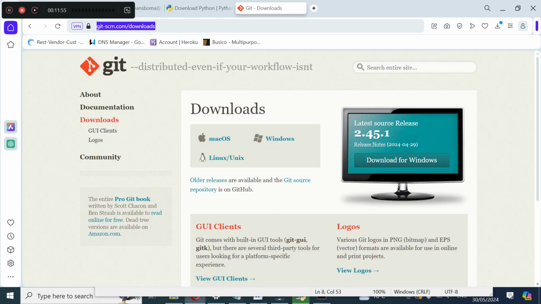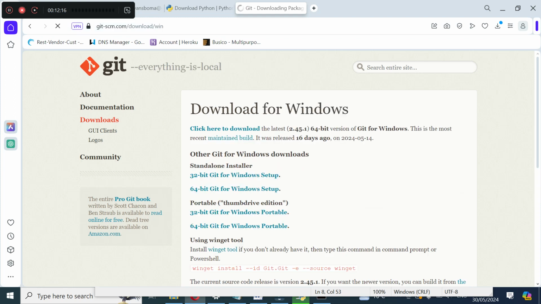So when the page opens, you simply click on the version for your operating system. So we have for Windows, we have for Mac, we have for Linux and Unix. So just click on download for Windows. I click on download for Windows because I'm using a Windows machine.